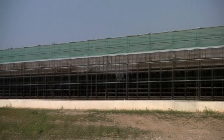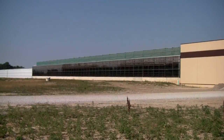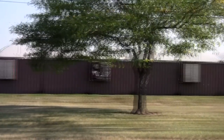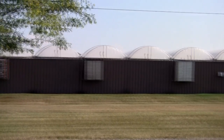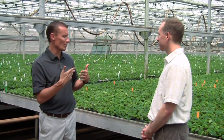We were just at a facility that was nice and big and tall and bright. We've been in business for 43 years, so we obviously didn't start with that kind of greenhouse. We started in a facility much more like what you see here — a shorter greenhouse, double poly. But we've also incorporated some of the newer innovations that we've learned over the years in order to gain the efficiency that we need. We continue to aggressively reinvest back into our business, and what you see here is that.